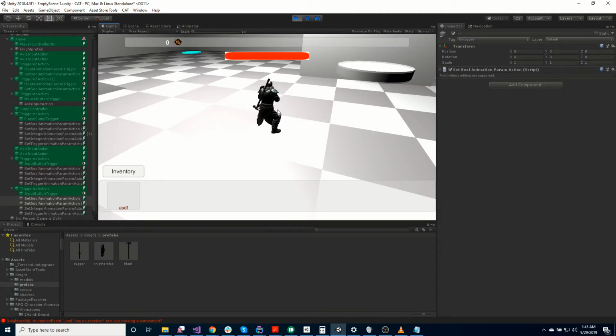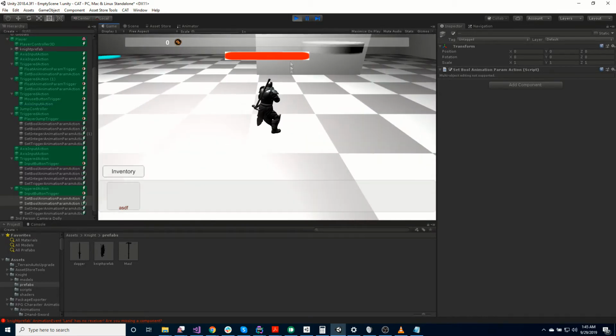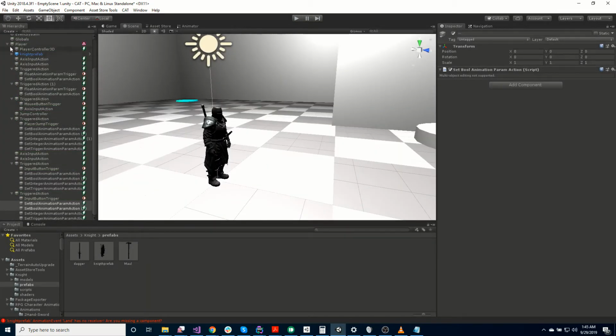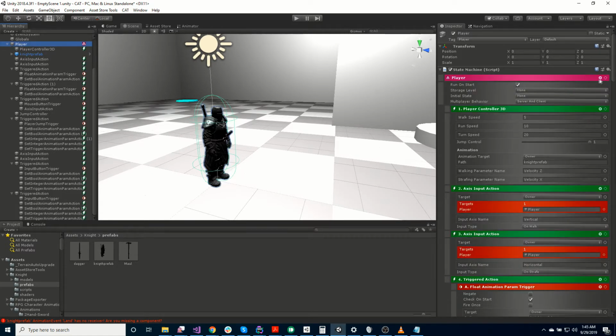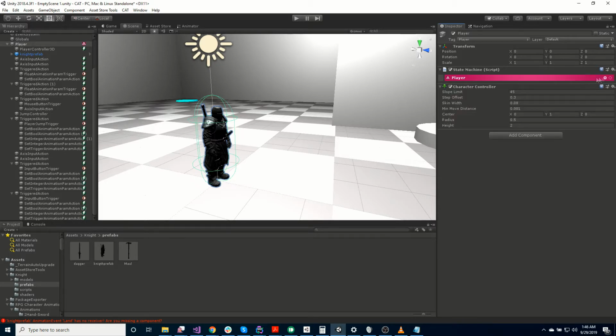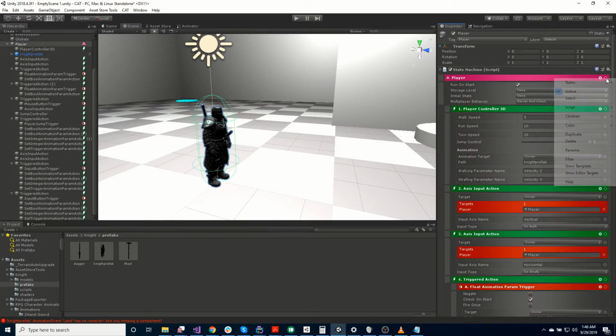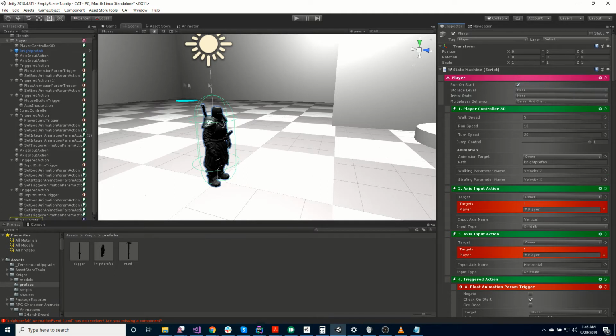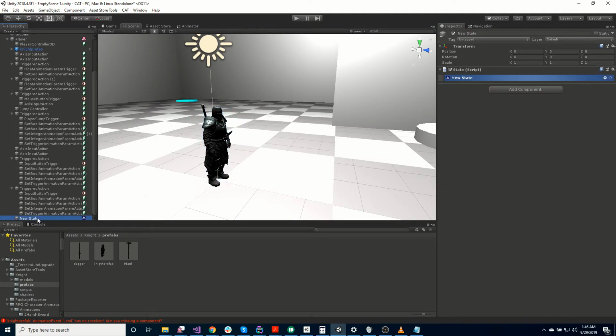Next thing we could do is add a dead state if we wanted to. Let's go ahead and do that quickly. So on the player here, we're going to add a new state. Let's just duplicate that.